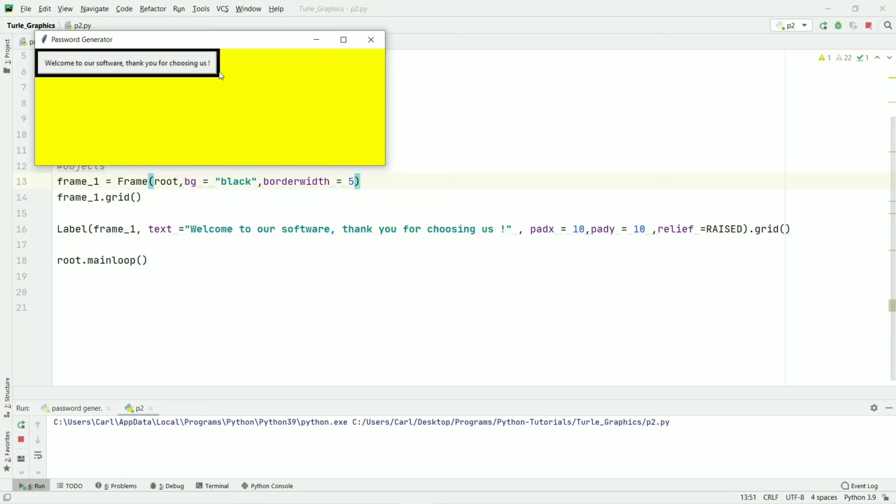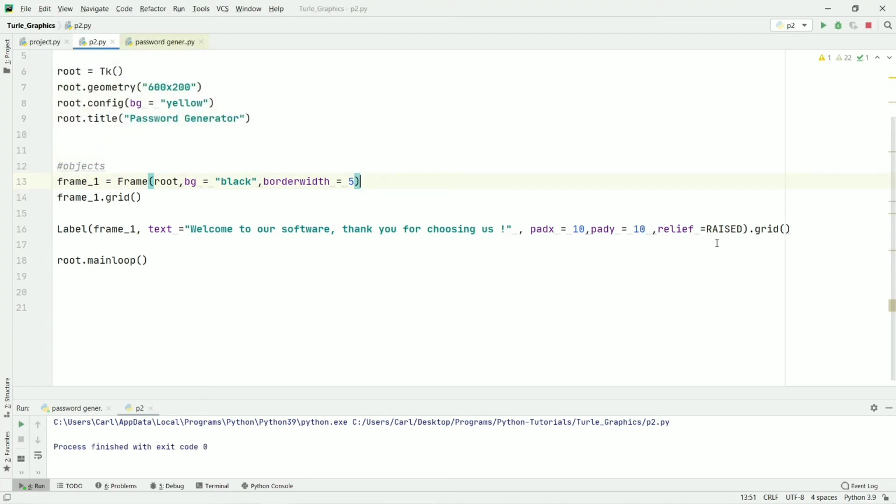And you see the raised portion from the column, like the label is getting a bit of height on it. You'll not be able to see it right now, but you should be able to see it when you're creating it. That height being produced is because of this relief that is raised. So I'm raising my label a bit high. And then I'm packing it with dot grid. So I'm not making a variable and doing so much complication. I'm just calling the function directly, and on that line only packing it with dot grid with my parentheses. So that's it. We have created our first label.